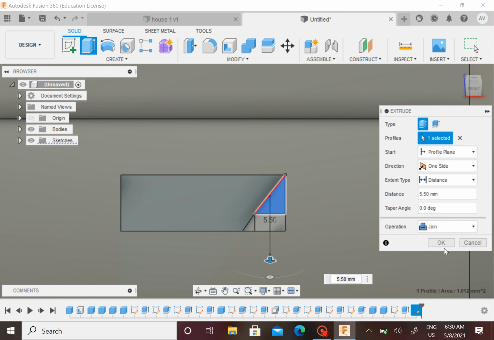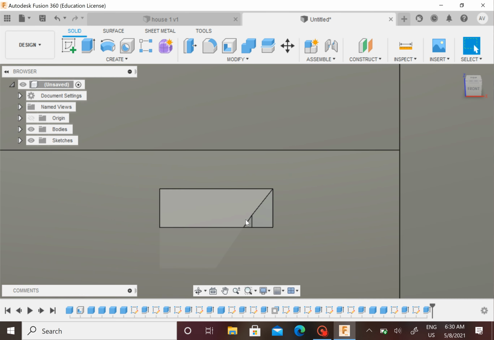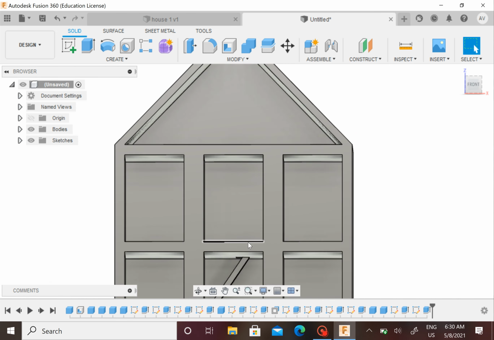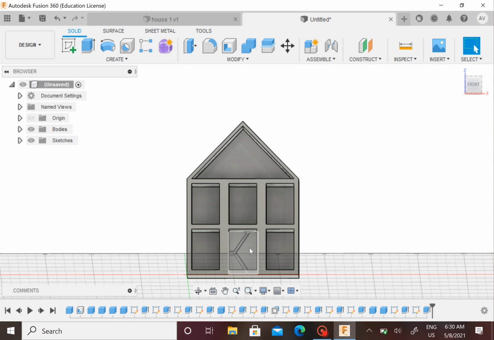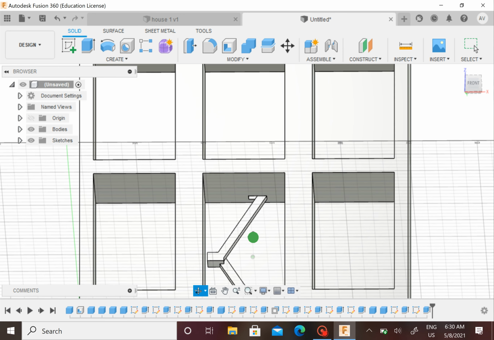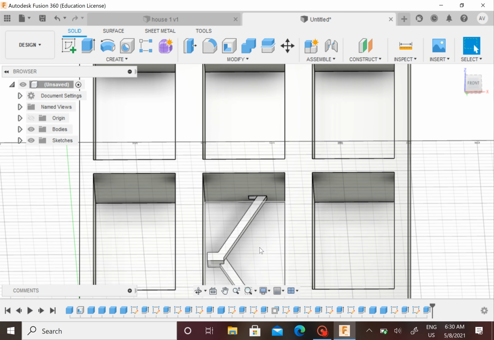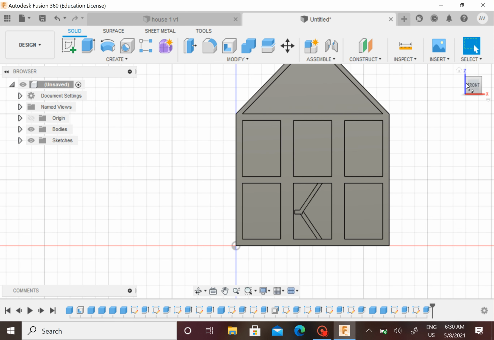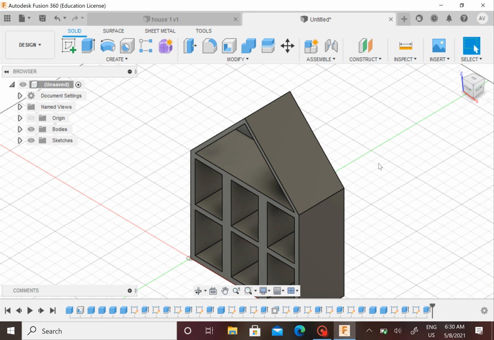Make sure it's joined, we don't want cut. And now, we are finally done. So that is it. If you want to make your own adjustments, like make this box bigger, or I don't know what you can do, you can. And that is done. I'll show you from the home view.